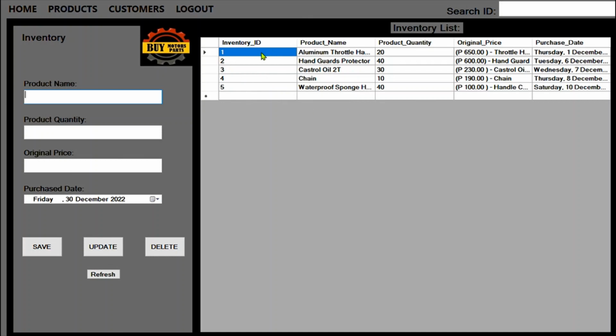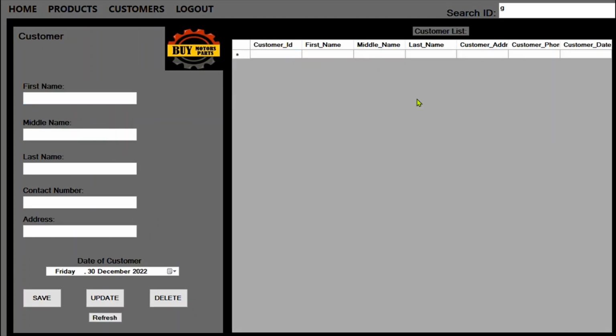We have the ID, the name of the product, and the quantity of the product, which is the stock that has been given and should be sold. So we have the original price of the product and the date in which the product has been recorded.